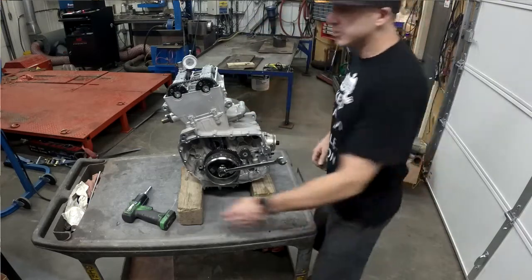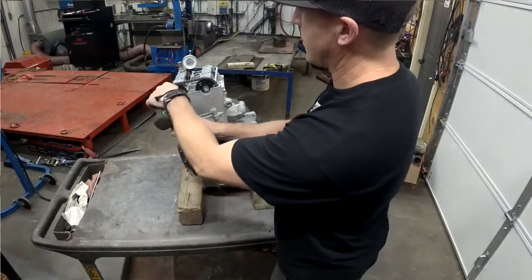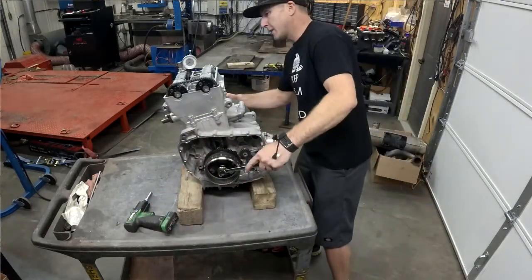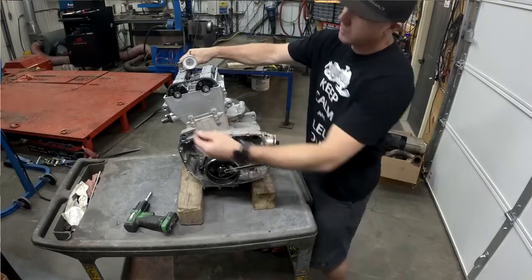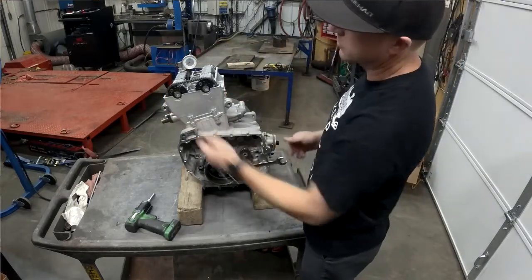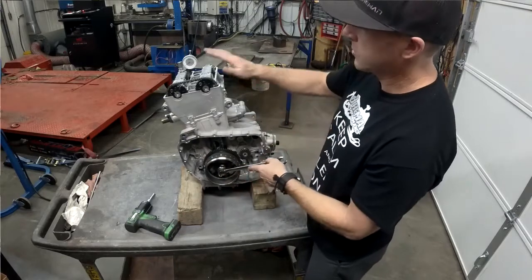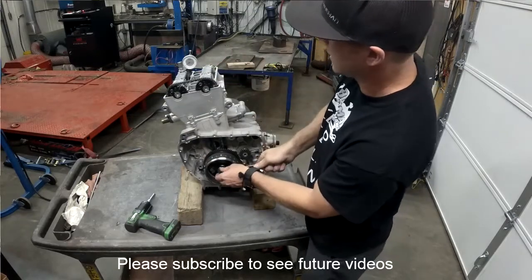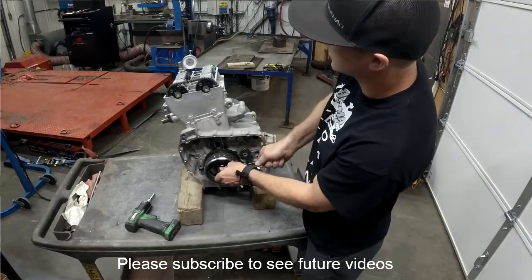Now we need to make changes. We just have to loosen the cam here, then change the degree — the cam will stay in its place while we do that. Then when we get back to the right degree we just tighten the cam gear back up. Repeat the process on the exhaust cam, then double check again to make sure our degree is where it's supposed to be.